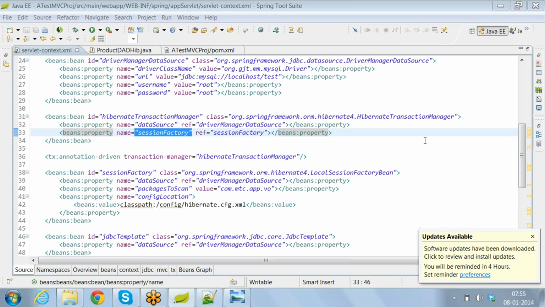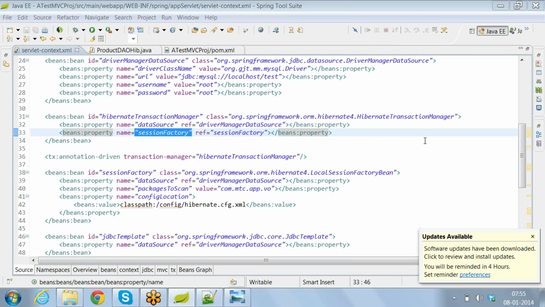And why do we use session? Session is the interface or object which is used to interact with the database, right? In Hibernate, if you want to interact with the database, let's say if you want to fetch a record, update a record, query the database, what is needed first? What do you need?